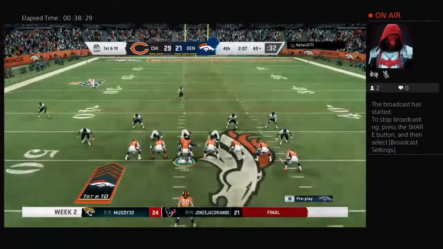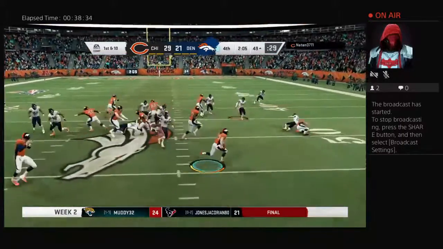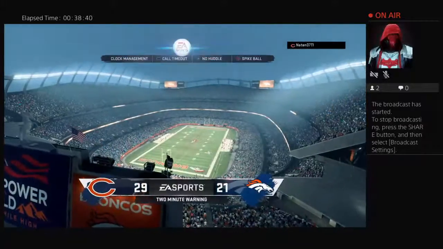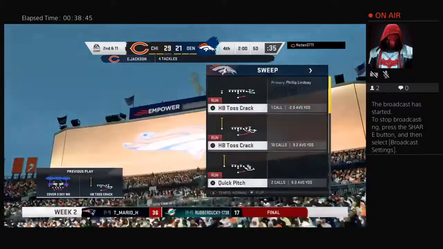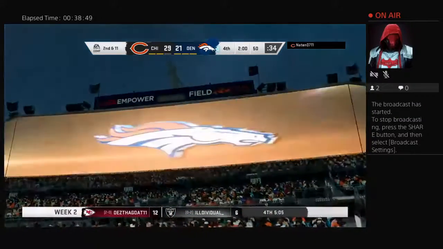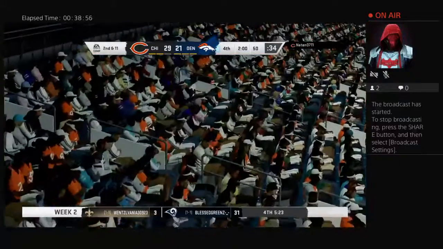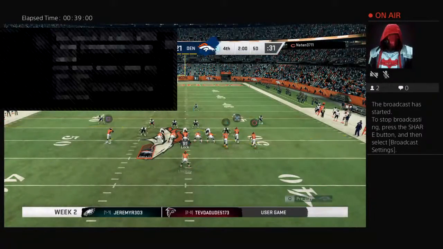1st and 10. They'll run the toss. It's Lindsey. And they're going to get him behind the line yet again as his nightmare afternoon continues. It's a loss of a yard there, and now 2nd down brings up 2nd and 11 at the 50-yard line.